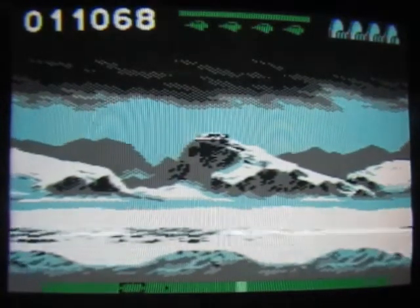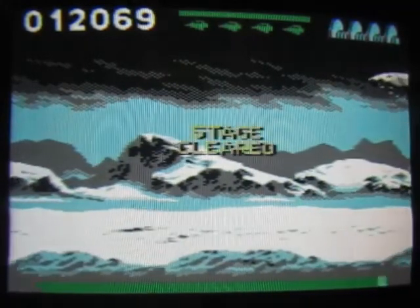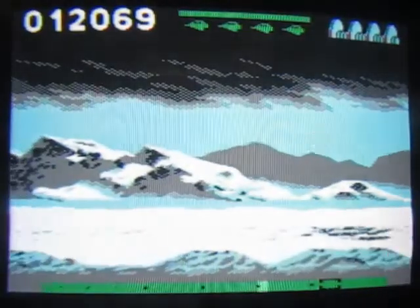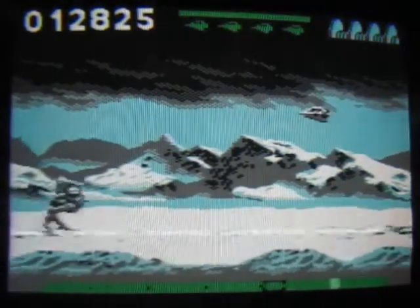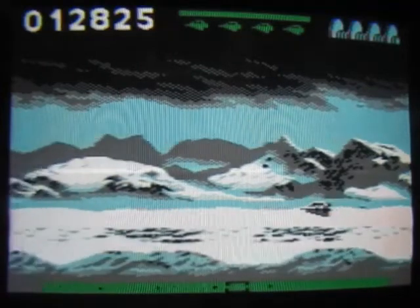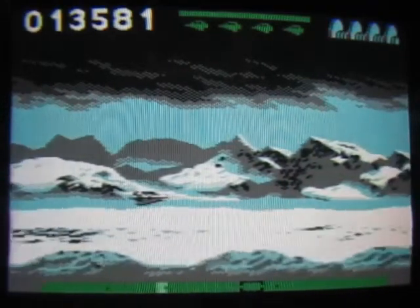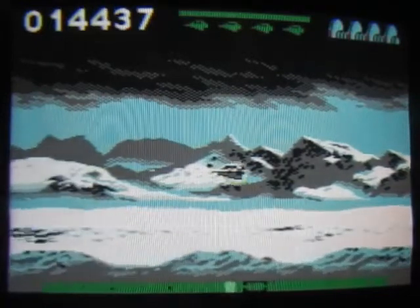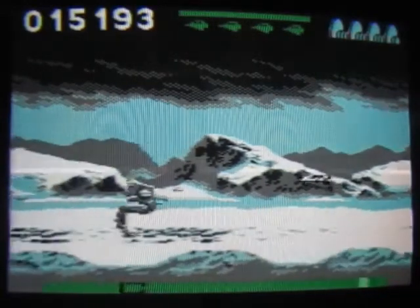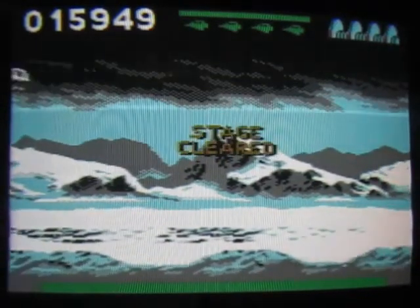See, by the time you turn around, you can't get the bastards. I just don't like that, actually. More are escaping. Oh, actually, I shouldn't have shot that one. There you go, look, you can see these. So they look good. Can't actually turn around quick enough to shoot it. And the maximum speed for scrolling is like one step too slow. It should be like twice as fast as that.